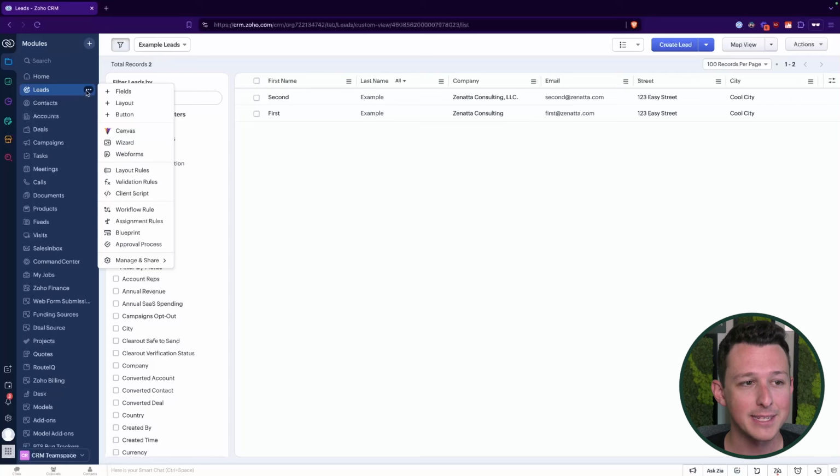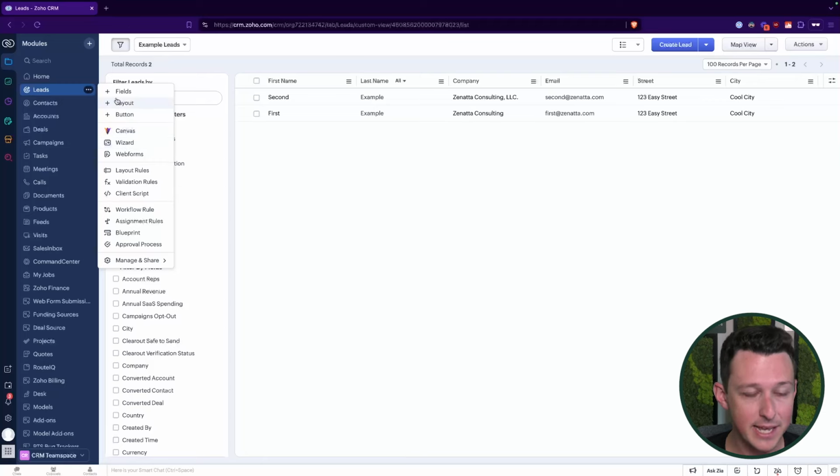Now, something that is a little bit different with CRM for Everyone is that you now have these little 3 dots in each of the modules. And what these are is essentially the ability to do system customization from the front end of the platform, right?